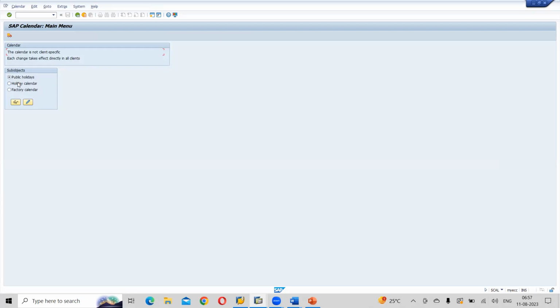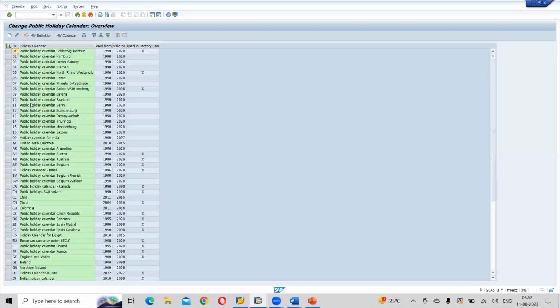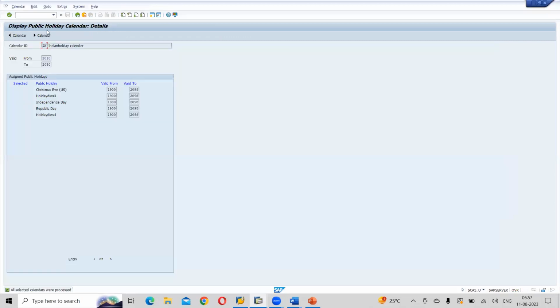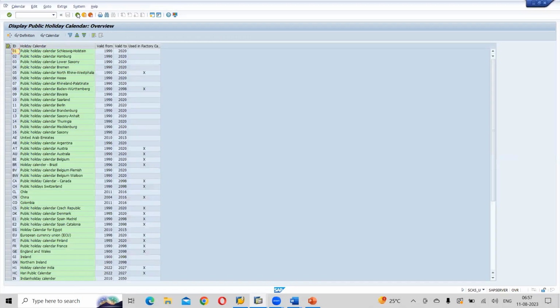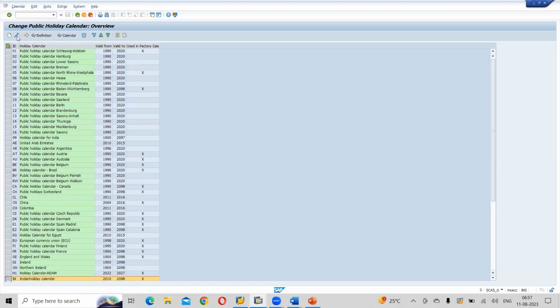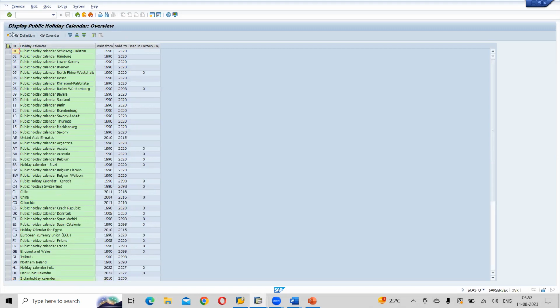Okay, holiday calendar. Click on change button. See here. Okay, select IN here. So normally here we have two options. One is display option, one is create option. Actually, this particular thing is missing in this particular server. I'll check with the basis consultant, the server provider, because here we don't have an option called create, and what we call display button. So this is display button, this is create button or change button. So here we don't have those two options. I need to check with the basis consultant.